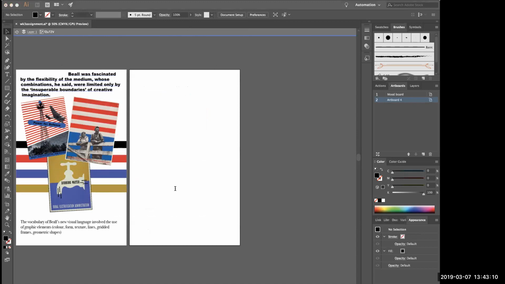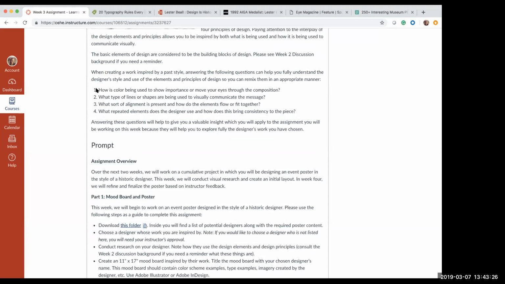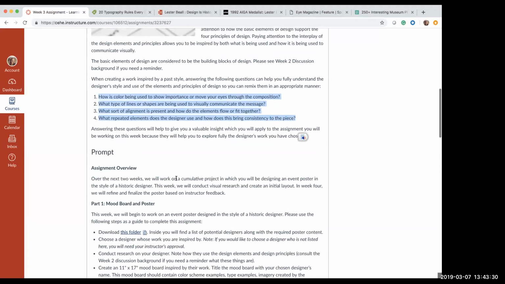So yes, we have our poster size and you want to try to find some images for inspiration. Let me go ahead and switch over to what I'm looking at. These are four questions that are good to consider while you are creating your work, to get your creative juices flowing and some inspiration.